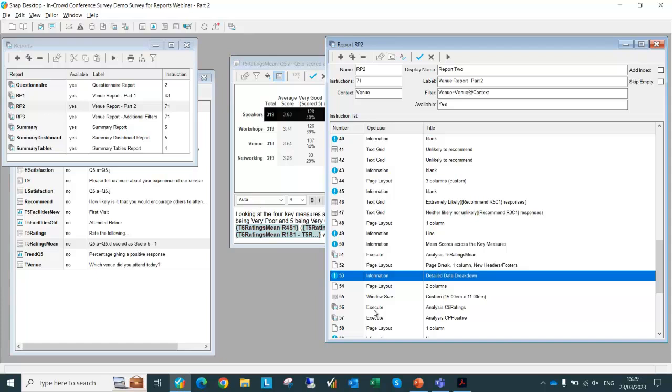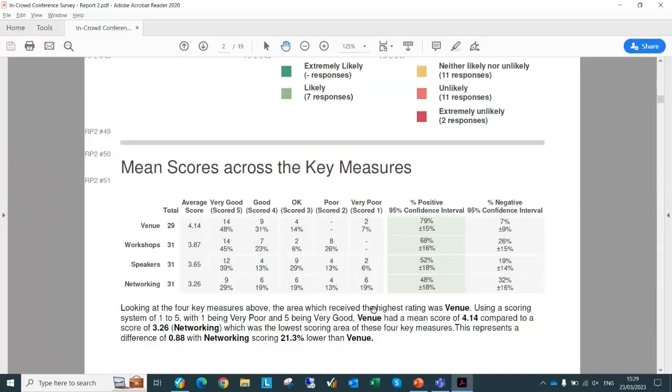The benefit of it being in a separate instruction is that it gives you a bit more flexibility about how you're going to format it. So let's pretend that this table only went across to here. You might decide that you wanted these notes at the side, but notes which are built into the actual table or chart like I've got today will always appear underneath. So it gives you the option to pop them on the side.